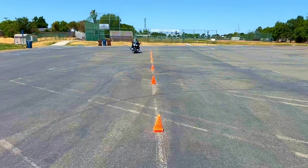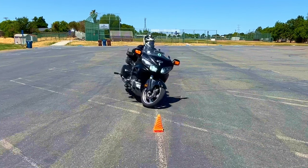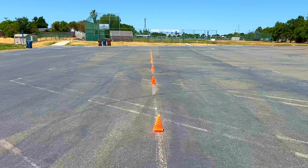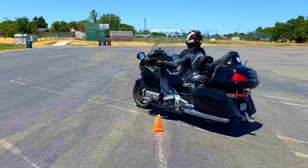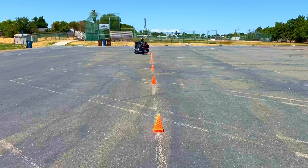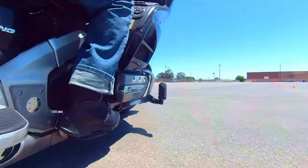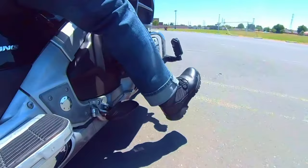First run: nice and slow, nice and smooth — approach that first cone at a nice angle, no brakes, feet out. That last one was a little rough; I had to get a little more speed by letting my clutch out. Even though I was going pretty slow — slow is smooth, smooth is fast. I'll do it again coming from the opposite direction. No brakes, controlling my speed with my clutch. I had to move my foot out on one or I would have hit it — oh, I did hit it. Okay, I knocked one down and I'm never satisfied, so I'm going to do it again.